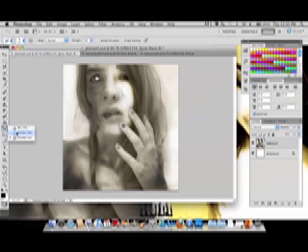Besides the smudge tool, I used the blur tool. I didn't use the sharpen tool very much because I didn't want it to look really streamlined. I wanted it to look really eerie and gross, and I didn't think that making it sharper would help. But I used the blur tool a lot. After I used the smudge tool, I blurred through my hair. And the other main thing that I used the blur tool for was all of the little veins and lines that you see on my hands and on my chest and neck and on my face.